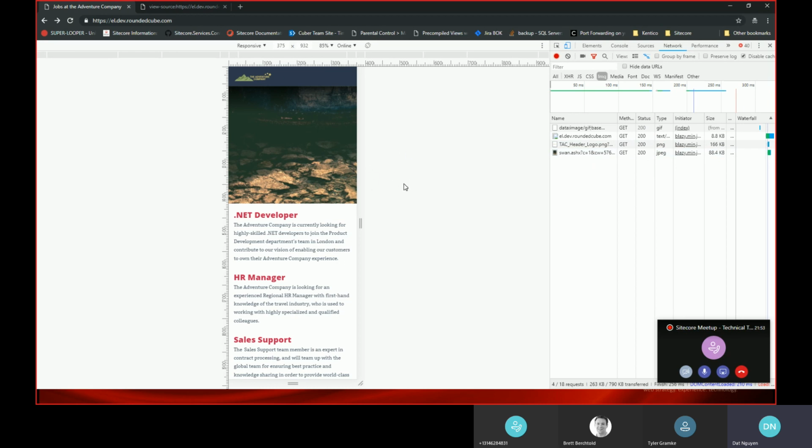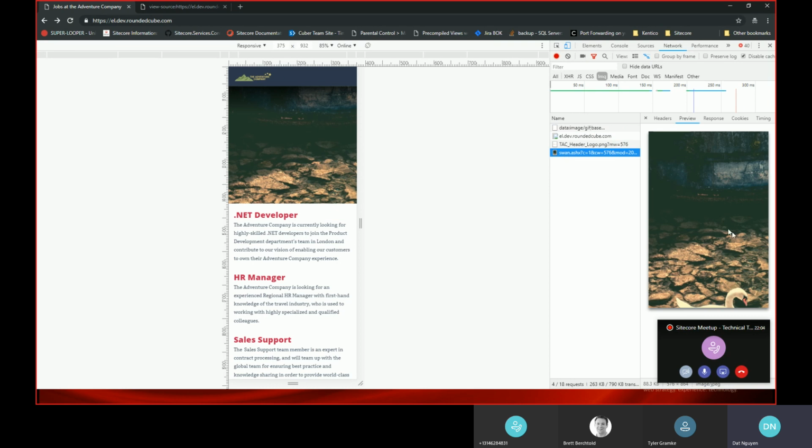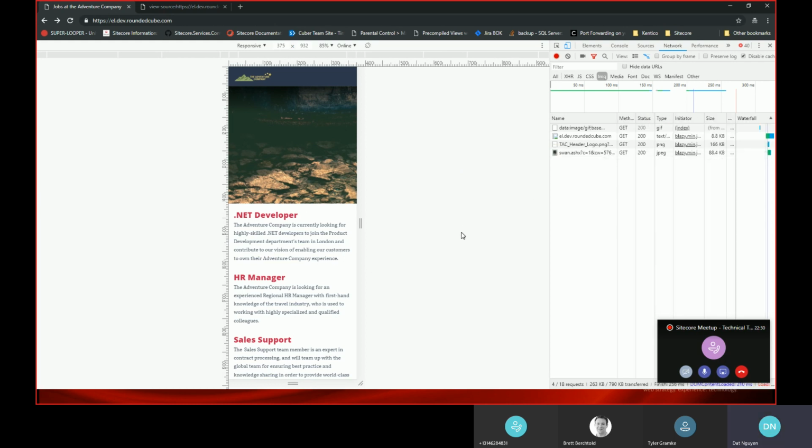It could be more depending on the image, but you can see that it's definitely not loading the full-size image. I'm going to show you what that image looks like. You can see here, this is the image that's being loaded, and it appears to be cropped on both sides, even top and bottom. You can see part of the swan here only. But I'm going to show you how we can manipulate all of this in Sitecore in a moment. The result is you get a cropped image in the mobile view, a smaller image, but it's still about the same quality.